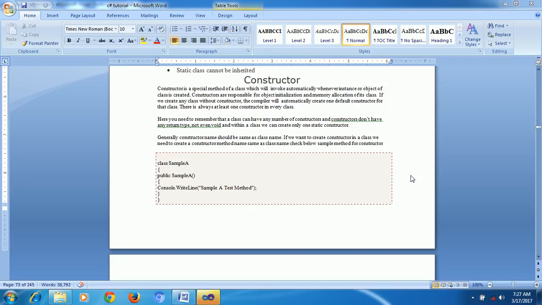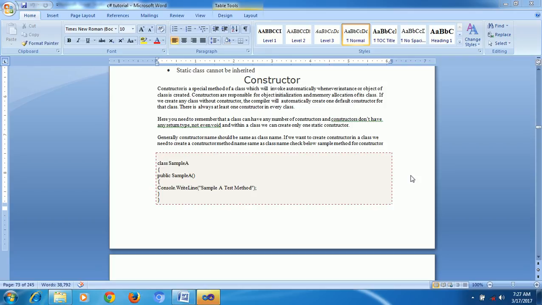This is my class, public class name, open brackets. I have one method, and one more public. The constructor has the same name as the class, just like class A, open brackets and close brackets.